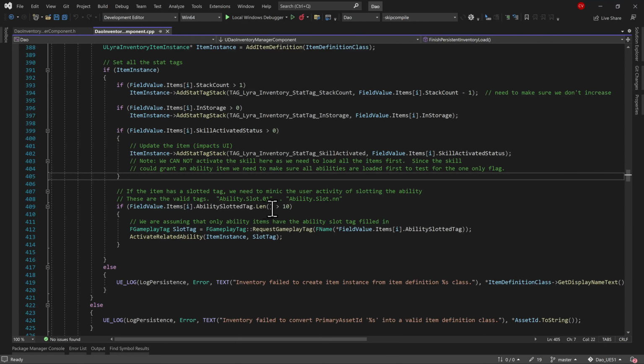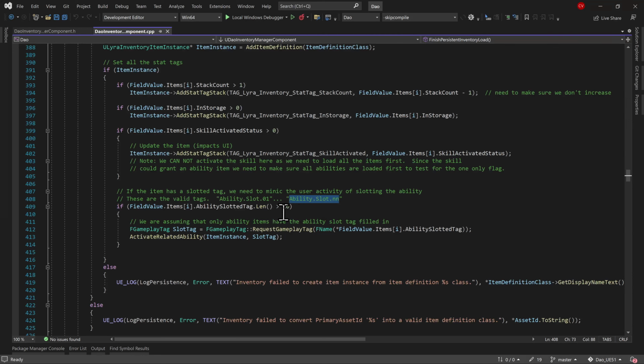We then check the ability slot tag to make sure that it is not blank. The reason we use greater than 10 is our tag is longer than 10. And there's a scenario where we might have the word none. When you convert a tag that's invalid, the answer becomes none, and therefore sometimes in the database, it might write the word none.